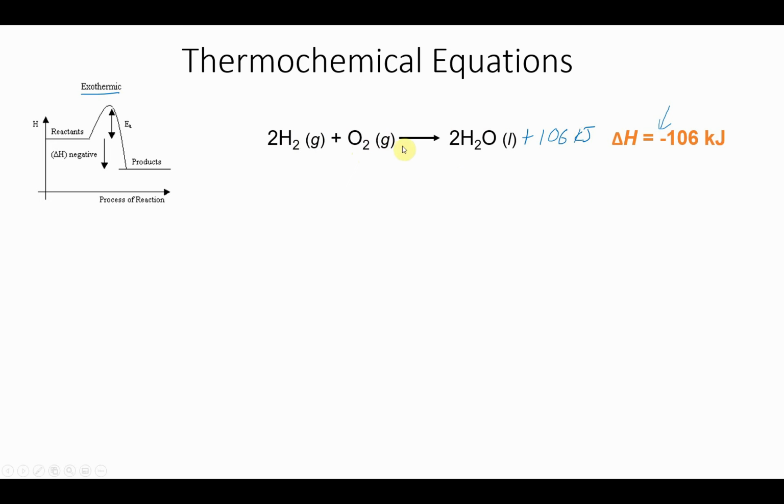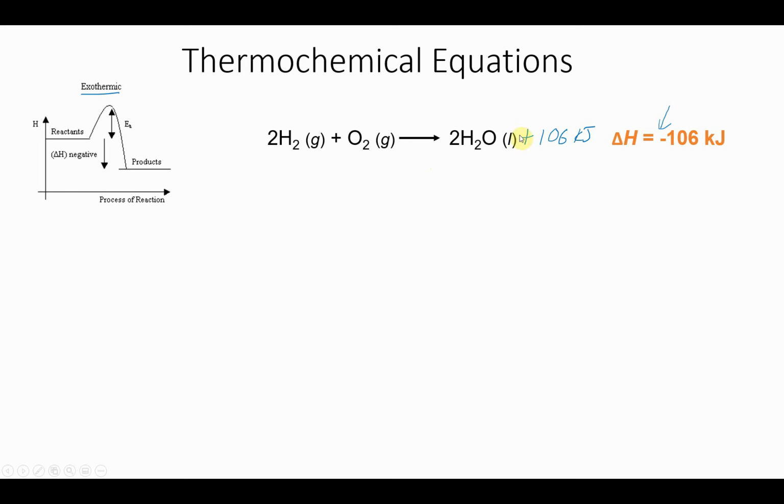Now, if you're sitting here thinking, well, how do I know whether to put the 106 kilojoules of energy on the reactant side or the product side? And also, why did he just get rid of that negative sign? Well, that's what we're going to talk about today, is how do you know those things? But that's what a thermochemical equation is: it includes the energy in the equation. So I'm going to give you a rule about which side to include the energy on, but then we're going to try to see if we can make it a little bit more concrete for you.